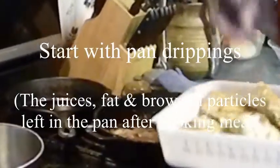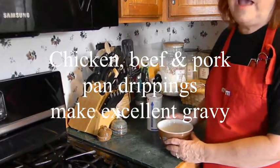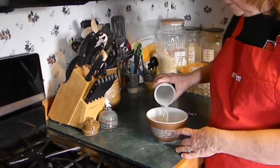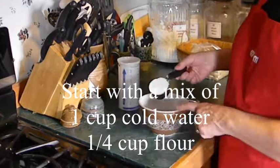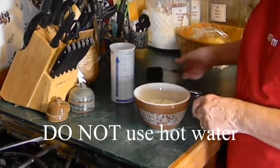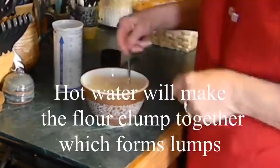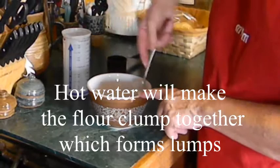You want to start with some really good pan drippings of some kind. One key to having gravy that's not lumpy is to start with cold water, and I'm going to use a cup of cold water, and I'm adding 1/4 of a cup of flour, and then you can use a whisk or just use a fork. Stir this together so that it dissolves completely.